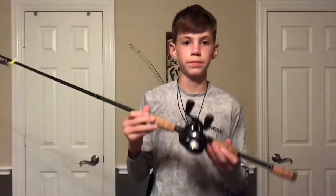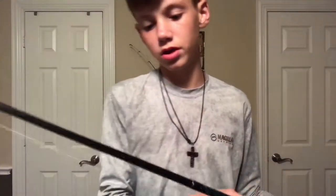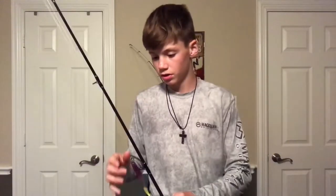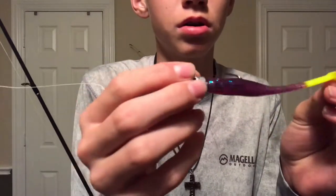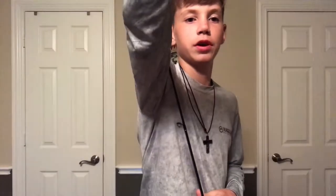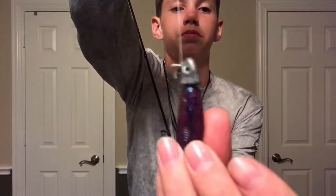The first thing we have here is my Shimano Casitas with the Tsunami rod. If you haven't seen it, go check out the rod and reel unboxing video and fishing tackle haul. Sorry if you hear my guinea pig over there — he just threw his food. What I'm going to be throwing is a small Down South Lures purple and chartreuse tail with just a regular jig head. I don't know how much it weighs, but that's the setup, with 15-pound Spider Wire braid.